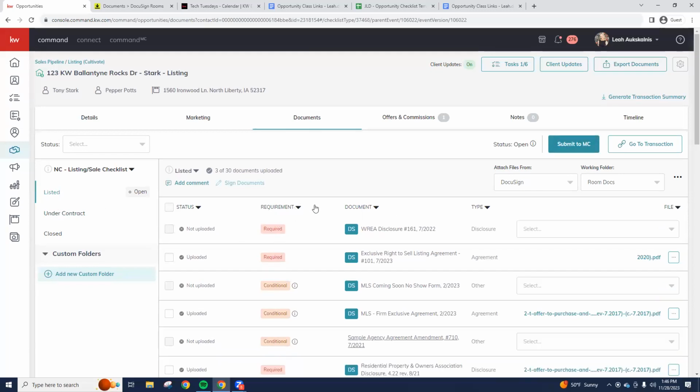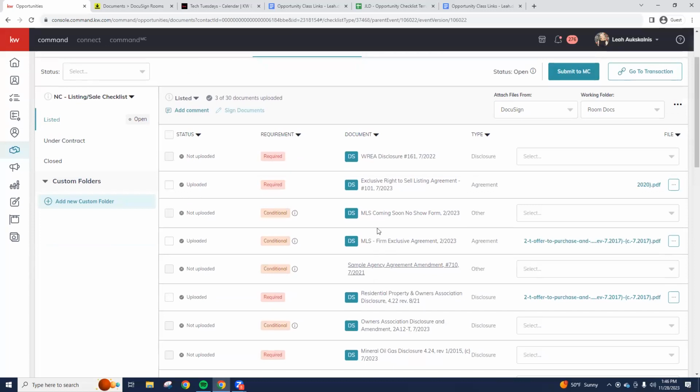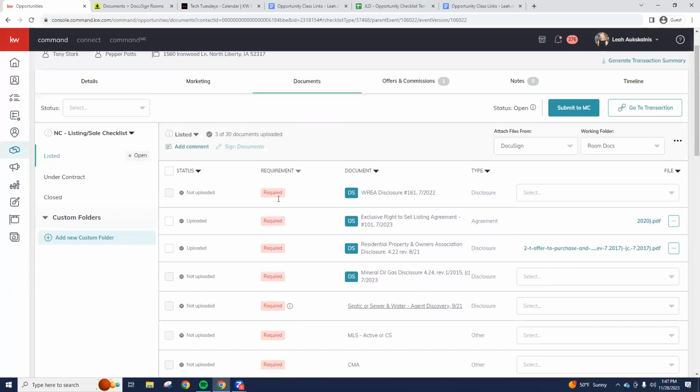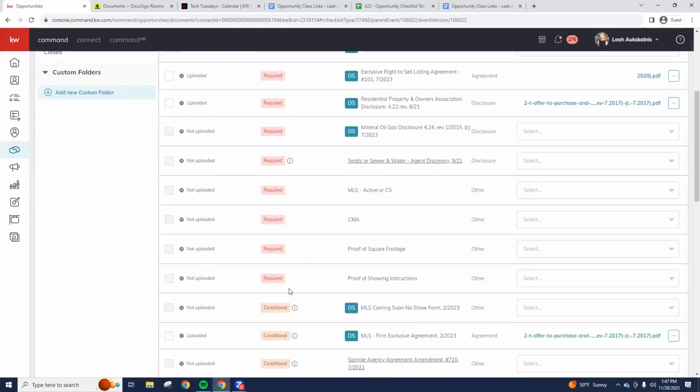So what you're looking at here on the right-hand side is a checklist. Yes, you can click on some of these forms to see what the form looks like, but you won't really be able to fill it out or do anything here. It's just showing you an example of it, okay? So this checklist shows you which forms are required to turn in and sign to get paid. The first thing I do is come up to the menu item here and click on requirement. So it sorts all the required forms up top, okay? These are the forms I need to get paid that are marked required.